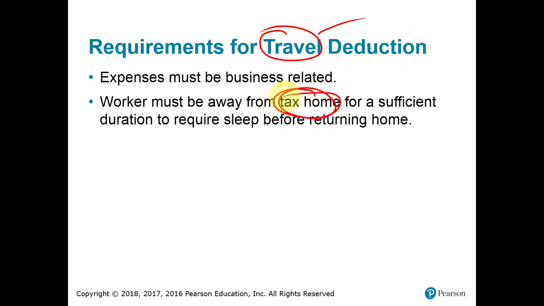It's the general location where you work. Yeah, where your office is, and you consider it like the whole town, the whole city. In our case here in Hawaii, the whole island is probably your tax home. And only when you're away from that island, that city, that geographic area, the cost you incur away for business, now, business related, is a travel deduction.